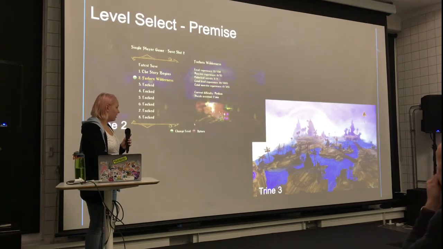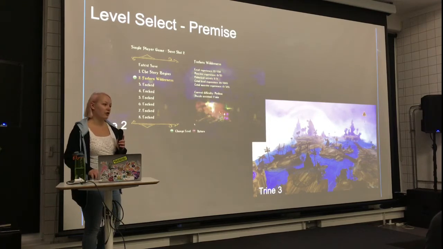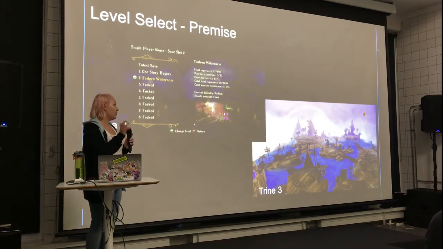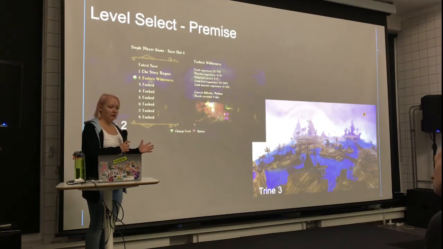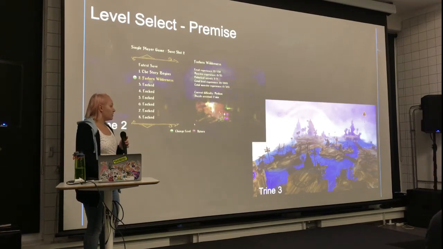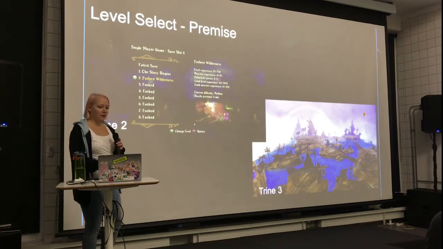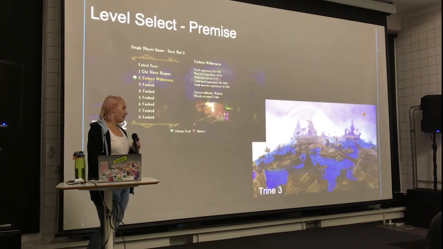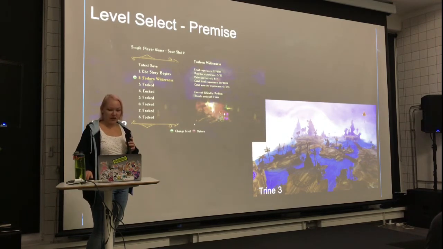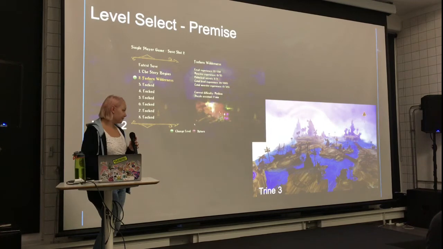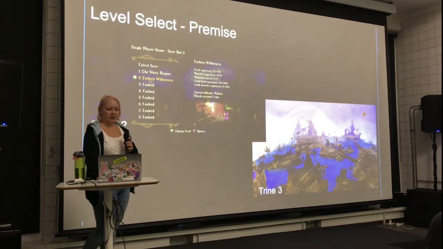In Trine 3, we had a 3D map, like a board game that you could run around on. Trine 3 was all in 3D, so the map could be in 3D. But this was more exciting. This was more of an experience, and both us as developers and our players liked this a lot more than just the list, even though it was slightly more inefficient. So we figured that maybe we could do something more akin to that.